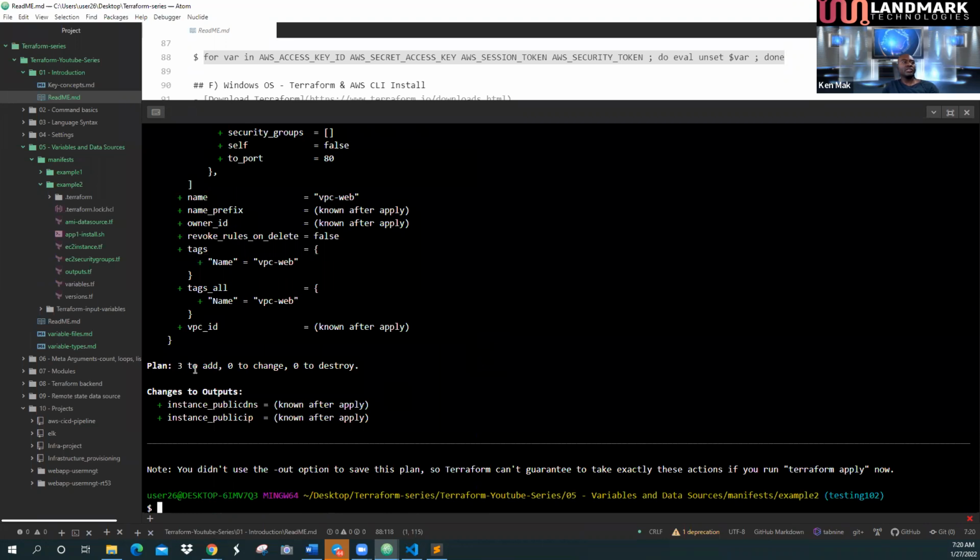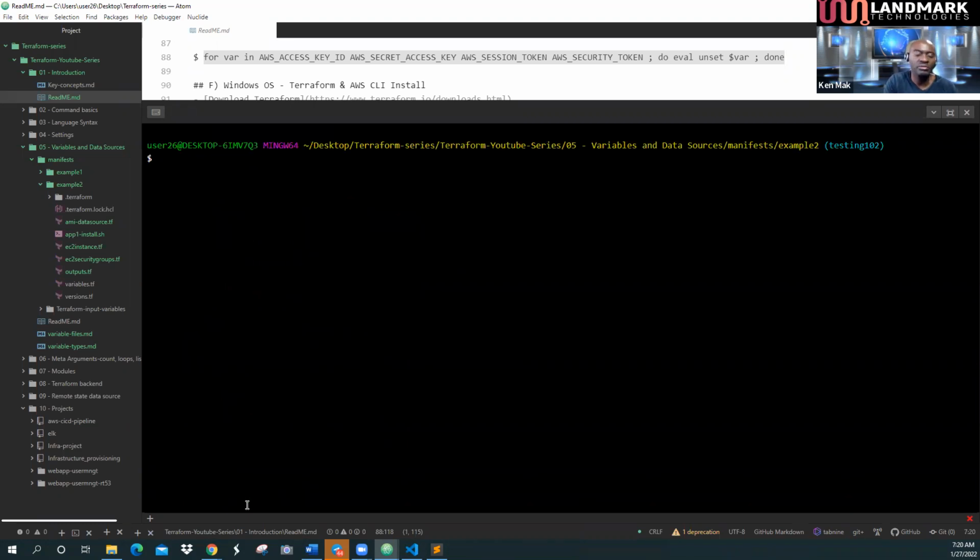So it plans to add 3 things. I also have outputs now, the instance public DNS and IP. These will be known after you run apply, after it creates them. That's why it says known after apply.